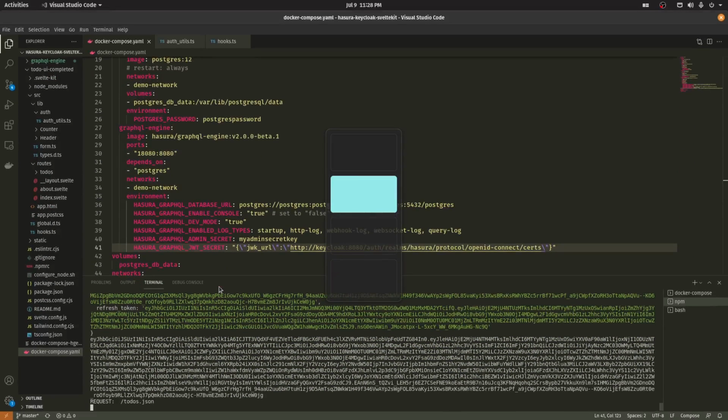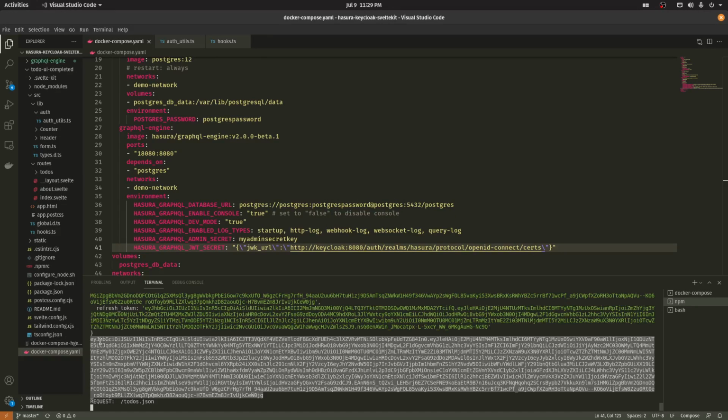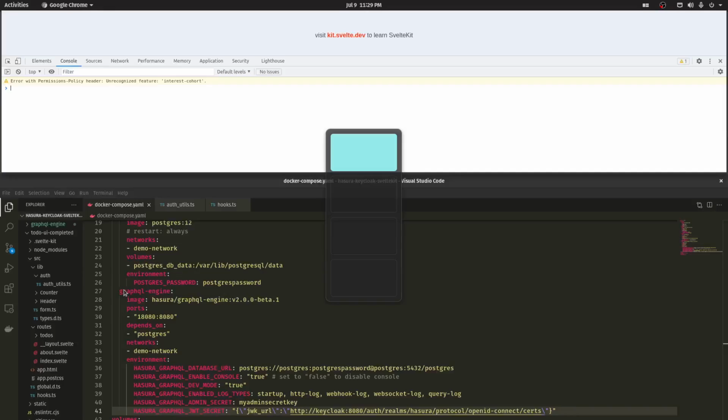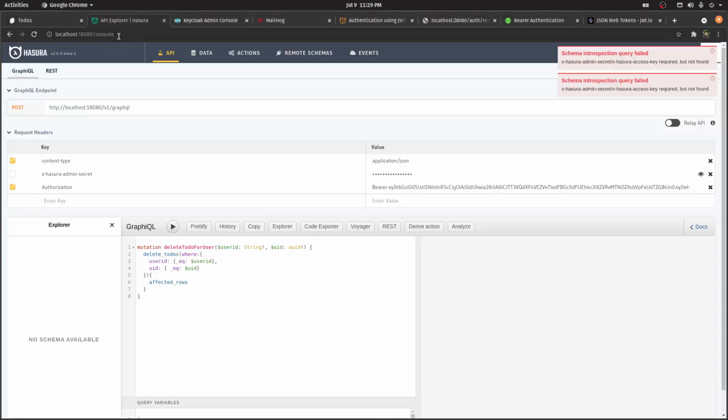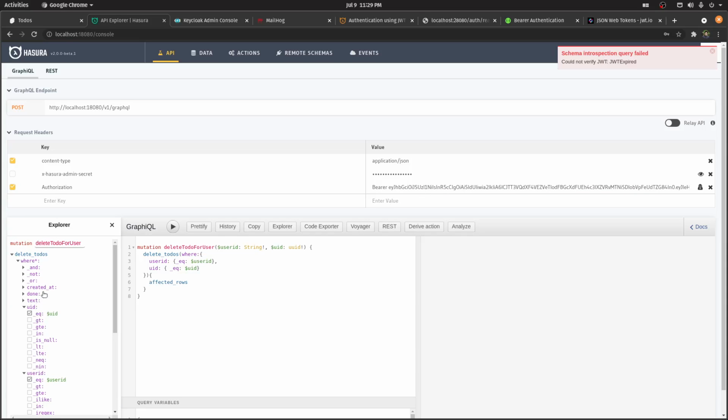So let me just go and grab my token from here, and I will go to the console part. As you can see, it is giving the message JWT expired, so it is able to verify now. And as soon as I type this, all the mutations and queries are coming, and there is a button here, Decode JWT.